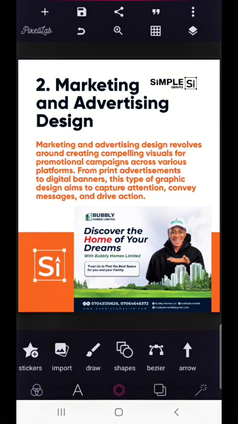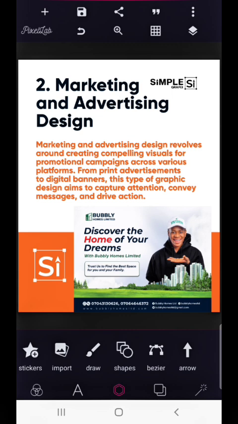They are all advertorial design. Understand? Those designs are meant to capture attention. When you are creating a church flyer, you need to make the theme so catchy that when they see it, it captures people's minds. Your mind will tell you, the Holy Spirit will do something at this program.